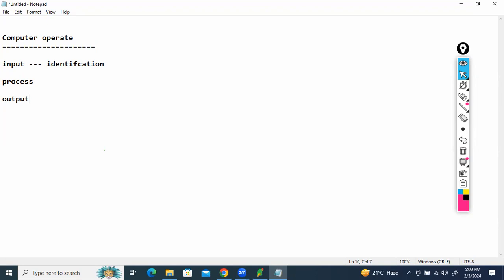So what are the program steps? For any application, I'm not talking about this ATM, I just took it as an example. I'm talking about any programming, any application. If you are using a calculator, in the calculator also, what do you have to do? You have to first give some input, right? Normally, I'm talking about the input first, then after that, what will happen? You need to process, then after that, what will you get? You'll get the output. Without input, is there any chance you will get the output?